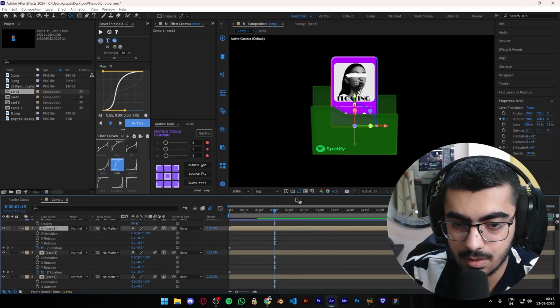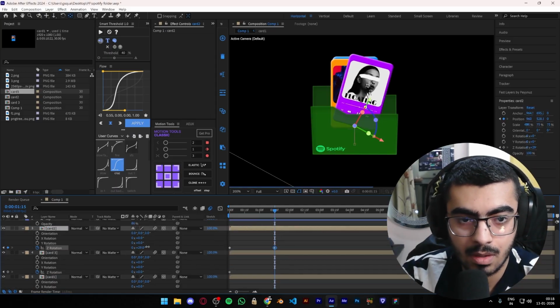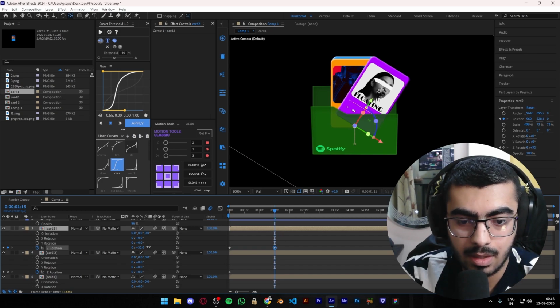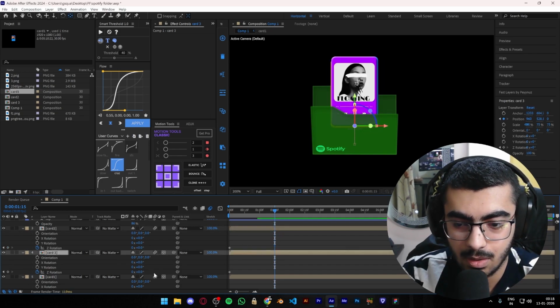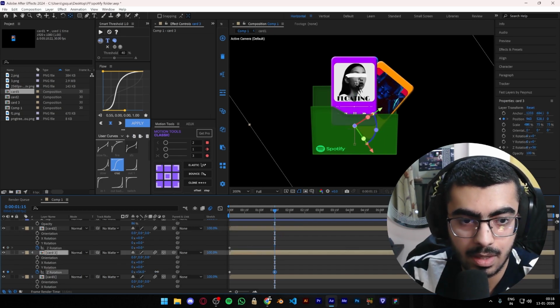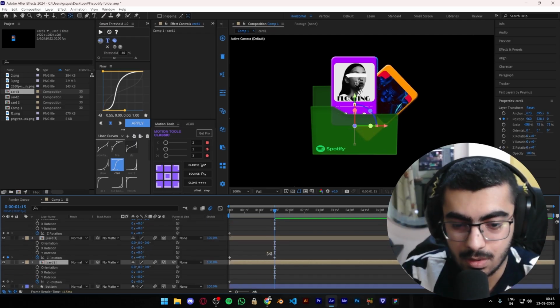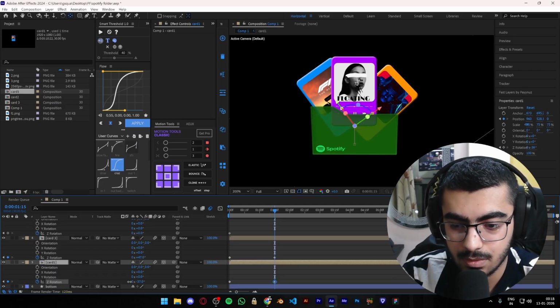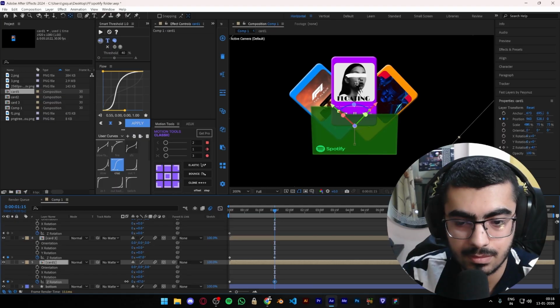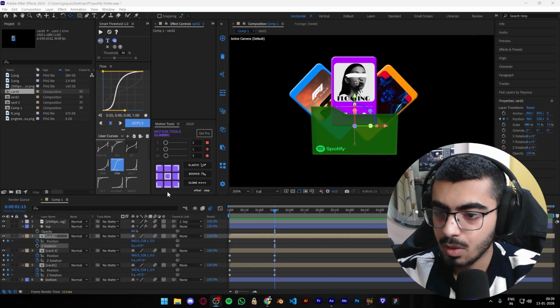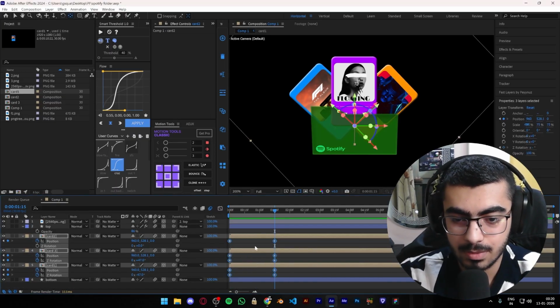And on card number 2, we will animate it like this. On the first one, we will animate the same angle just in negative, so -47. Something like this. Okay, so let's just go into keyframes again.